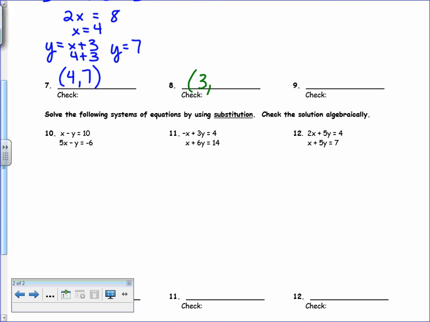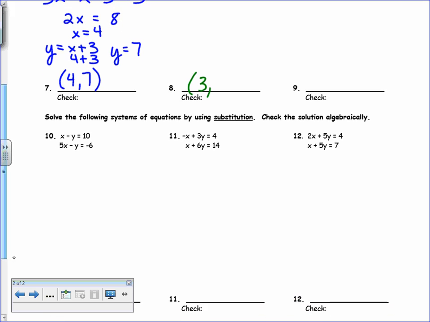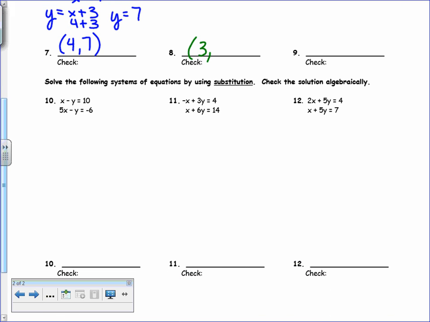What I want to do down here is we want to do the exact same thing on 10, 11, and 12. The only difference with these is it just kind of kicked it up a notch, okay? Up here, it's kind of simple. It's kind of done for us to isolate the variable and to solve for the variable. Down here is where we need to go ahead and look at these problems and say, okay, what do I want to actually isolate and solve for? For number 10, what I would do is I would solve for x in the first equation.